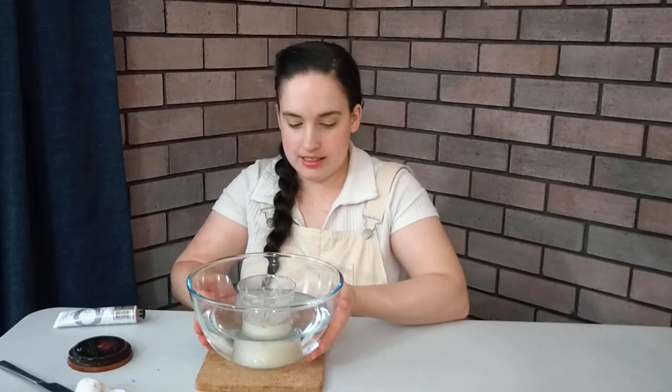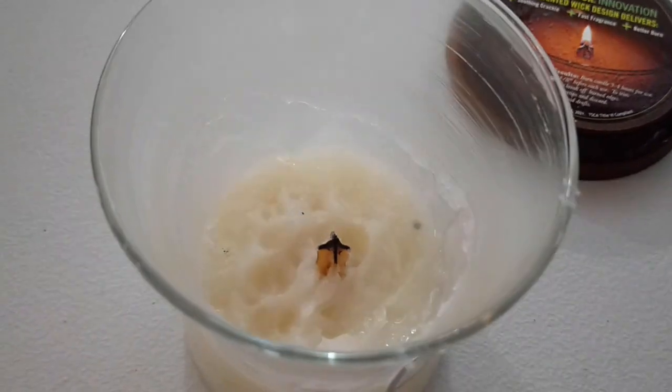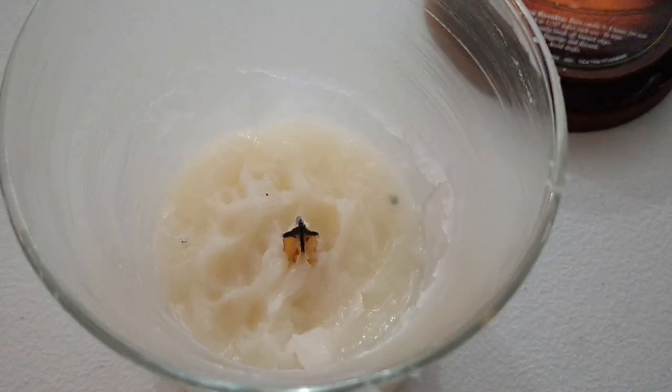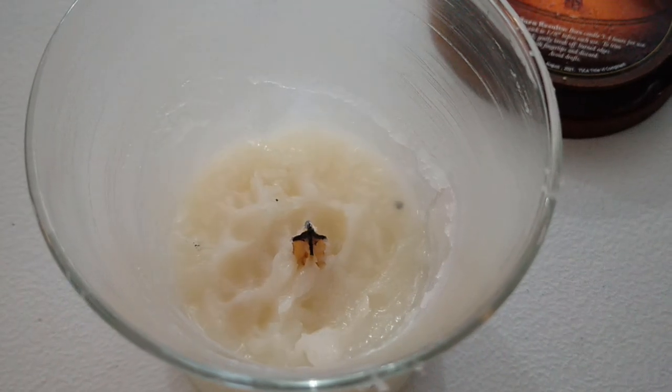Okay. I need a towel. So this is how we're looking at the moment. Definitely a bit, you know, lumpy. I'll let it sit for a bit first to get it as solid as possible, and then I'll try lighting it.